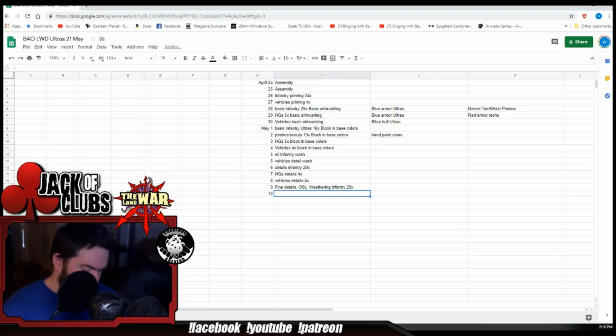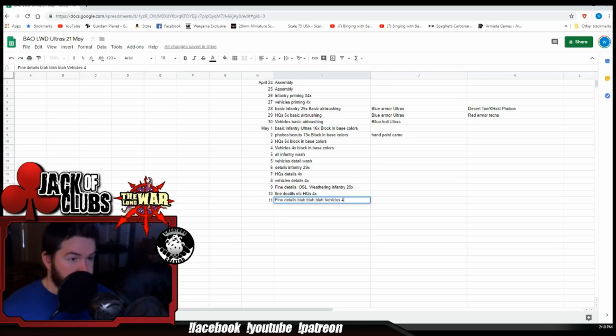And we'll just fill this in. And details, etc. We know what we're doing. Use wrap 7. And details. We know, vehicles, and then that's it. So after this step, the army's done.